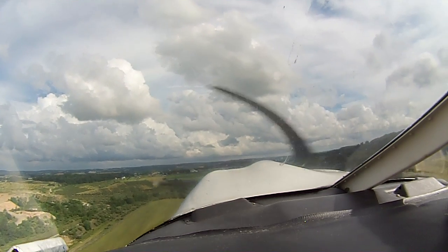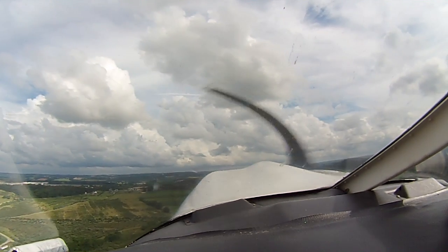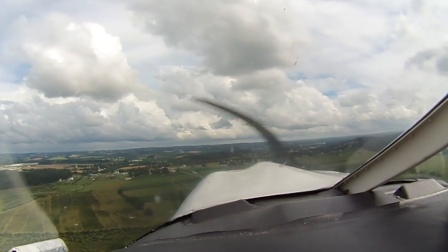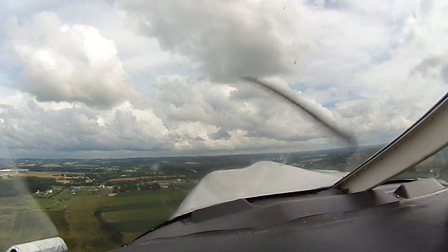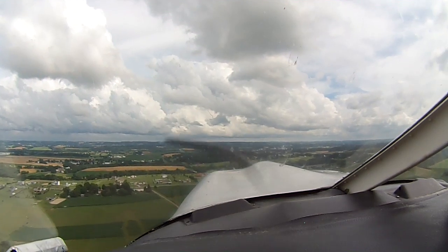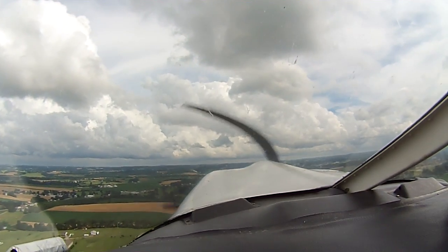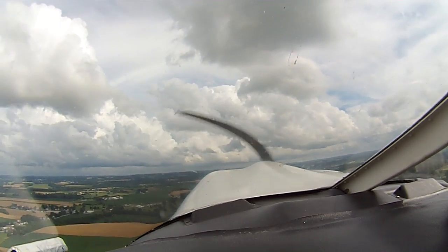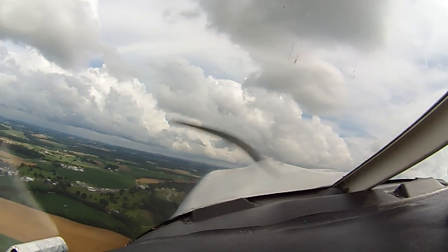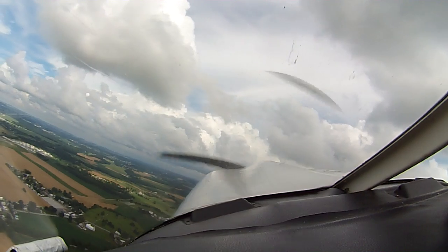All these obstacles up here to the right. It's crazy. Amazing, huh? You have to be very careful here if you lose an engine. And we're going to slowly increase the airspeed, and we're going to reduce flaps. And we're going to climb to 1,000 feet. We can make a left turn for our crosswind. Clear left. No traffic. No traffic.